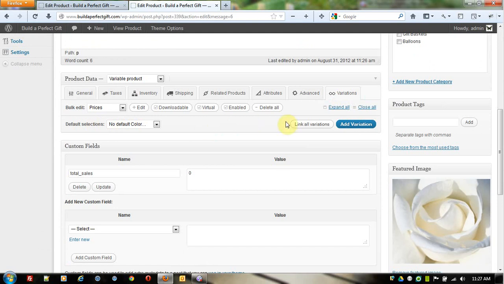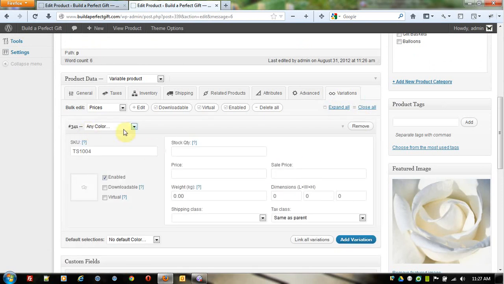So what we're going to do is we're just going to click add variation, and it is just going to add this in here. We're going to put our price. Let's say that this is $19.99. All right. I'm not going to denote stock quantity just because it's a variable product. I can still control inventory just like I did before here at the inventory tab.